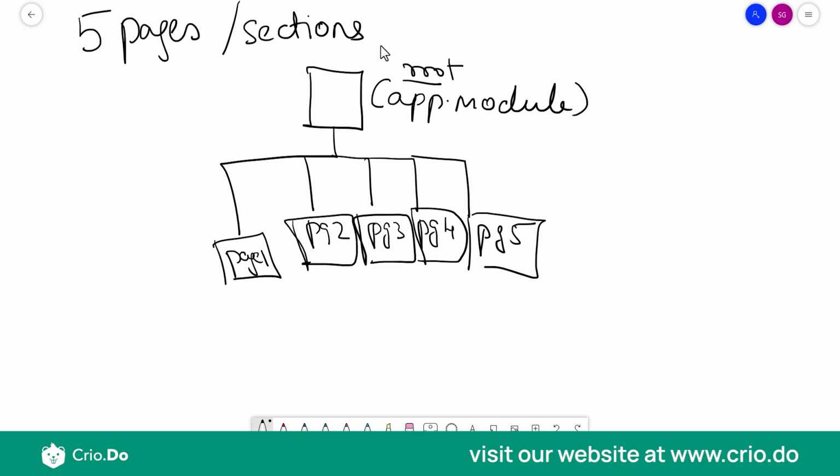So assume my page 1 is all about promotions. Inside this, I can create a bunch of components. Say something like "advertise with us". And again, inside advertise, I could create a bunch of components, each saying advertisers through SMS, advertisers through website, and so on and so forth, right? So similarly, for each of these, I could create a bunch of other components.